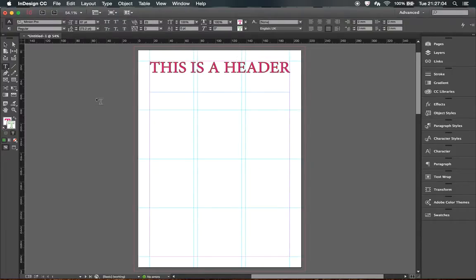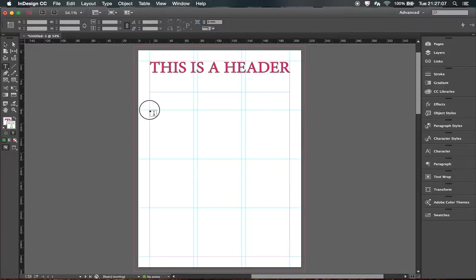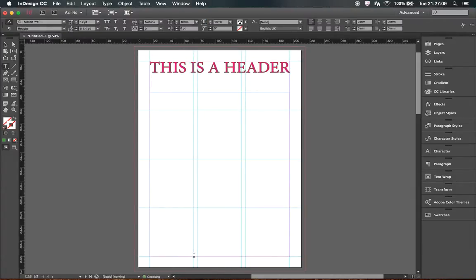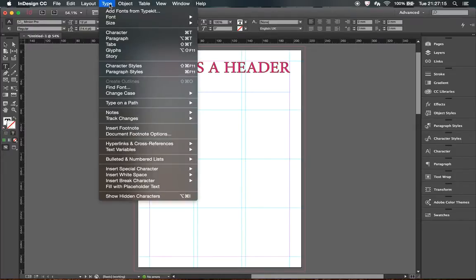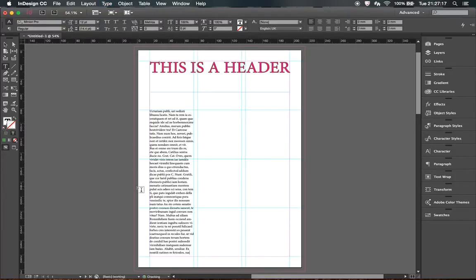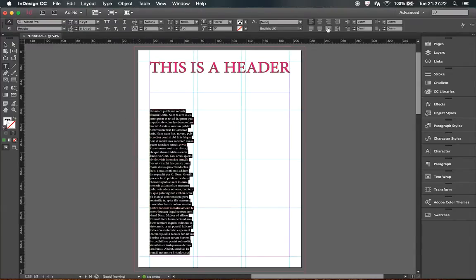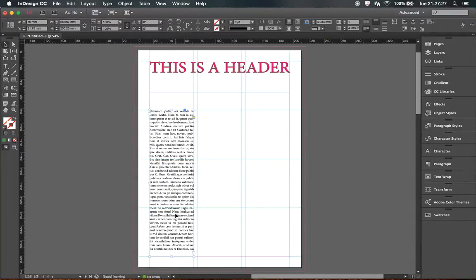Yeah, beautiful. Now I'm going to create a column filled with placeholder text. First of all, I created this column. Now I go to Type and I go to Fill with Placeholder Text. I can leave it like this, or I select it and I spread it over the width of my column. For now it's okay, but if you will use an article or some other text, it can happen that you get rivers in between your text, and that means that you have white spaces and it will look really ugly. But for now, this is fine.